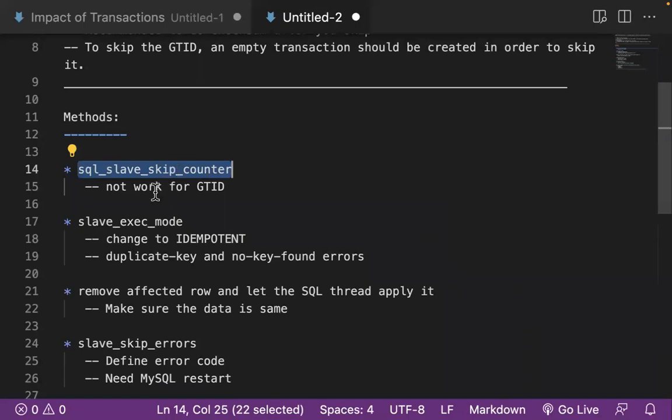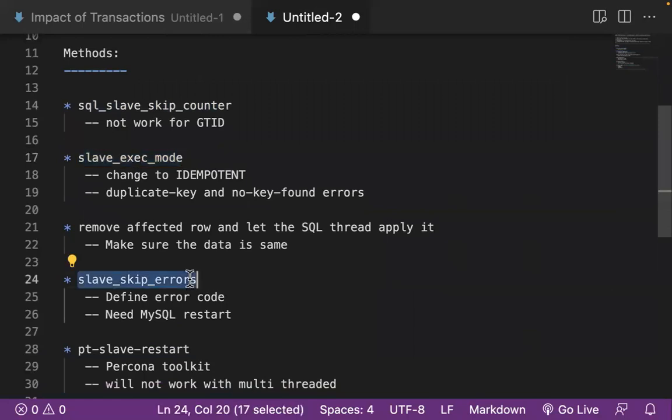And if you are doing some variable changes like slave_exec_mode to IDEMPOTENT, slave_skip_errors, or manually mentioning some error codes, then after the purpose is served, just revert it back: slave_exec_mode to STRICT and slave_skip_errors equal to OFF. Otherwise, your replication errors will be skipped in the background without notifying you. So you need to handle this very carefully.